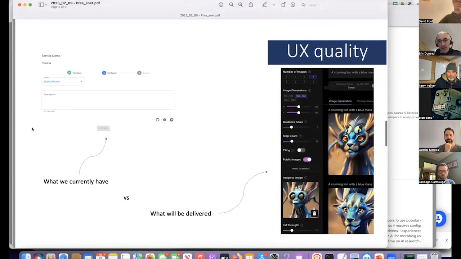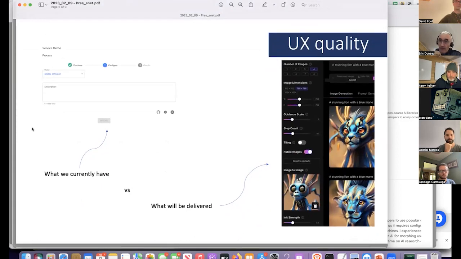If we go back to what was delivered in the previous round by the SingularityNet team, we have something more like a very basic prototype. You select the type of AI, here it's Stable Diffusion, and you have only one thing to do: enter a description, hit invoke, and wait. It's a bit slow, but you will get the image. In terms of user experience, as an end user, it's not very good. For the developer, it's not good enough either, because I don't have the APIs and I don't have all the parameters I want to use.